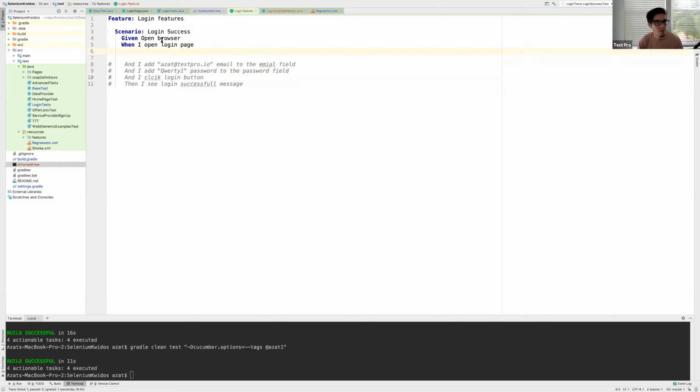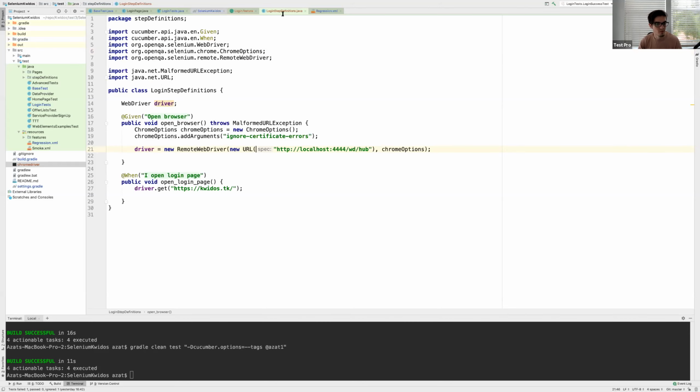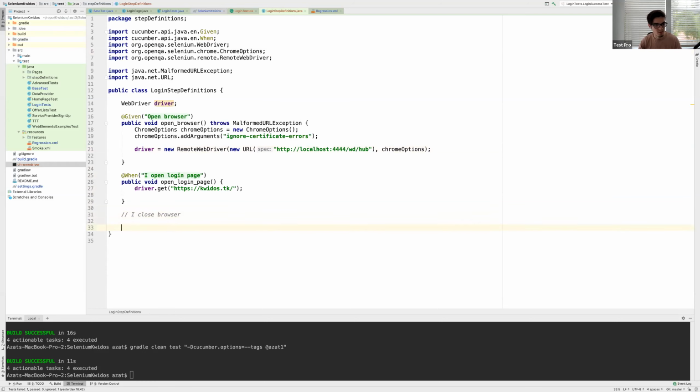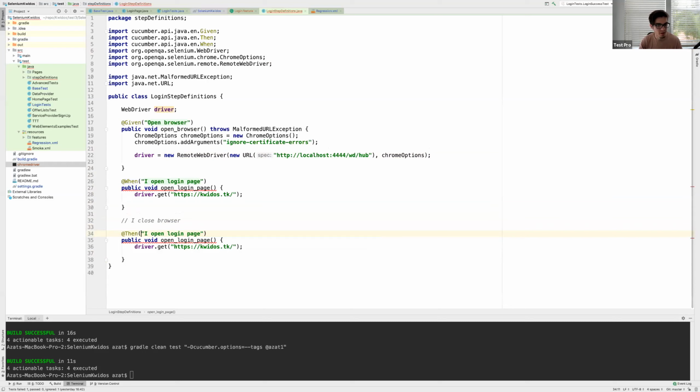All right, so given I open browser, when I open login page, and then I need to say that I close browser, right? I close browser. Let's define this. And here, let me copy this step and name it as a then. And let's add the import.